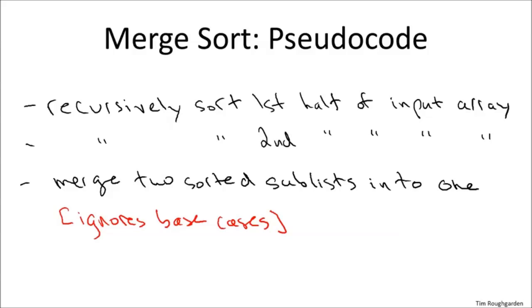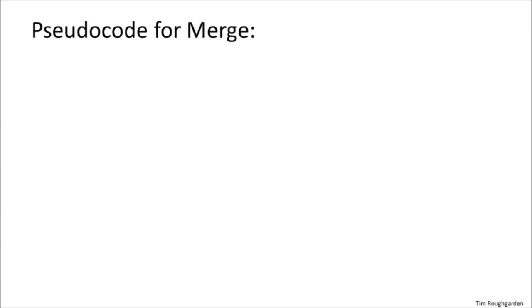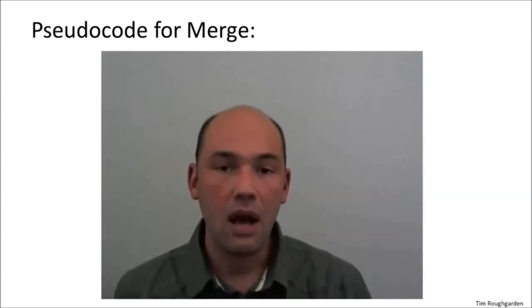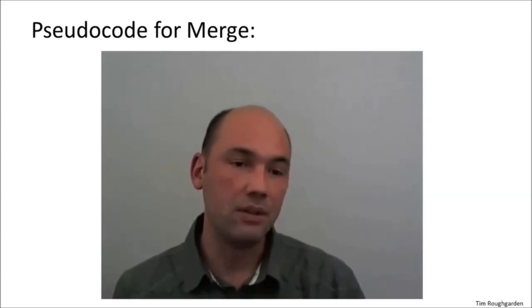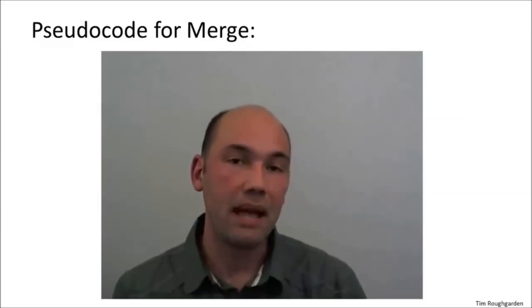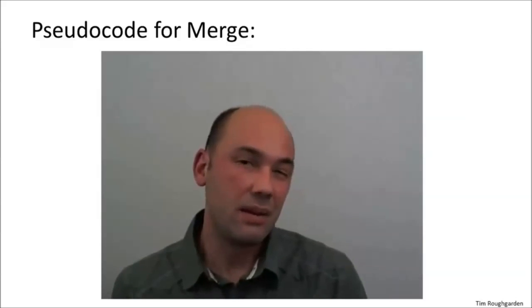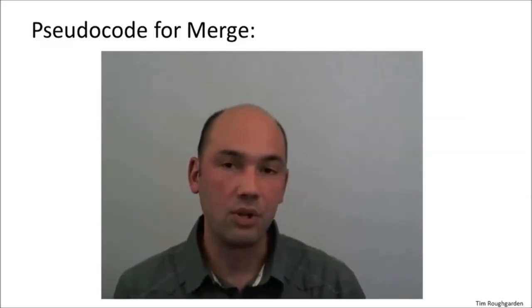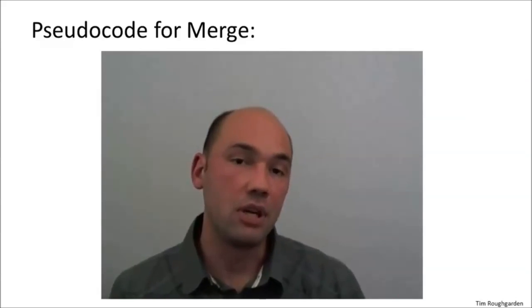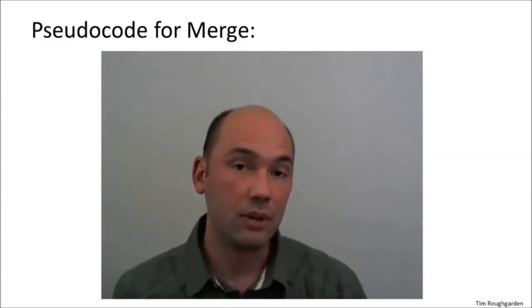A couple other things I'm ignoring. I'm ignoring what to do if the array has odd length. If it has, say, 9 elements, obviously you have to somehow break that into 5 and 4 or 4 and 5. You would do that in either way, and that would be fine. And secondly, I'm ignoring the details of what it really means to recursively sort. For example, I'm not discussing exactly how you would pass these subarrays onto the recursive calls. That's something that would depend somewhat on the programming language, and that's exactly what I want to avoid. I really want to talk about the concepts which transcend any particular programming language implementation. So that's why I'm going to describe algorithms at this level.